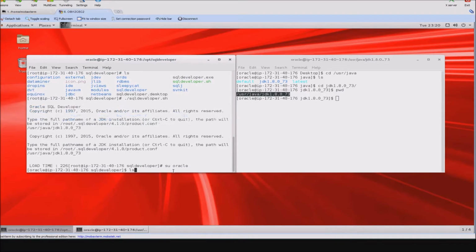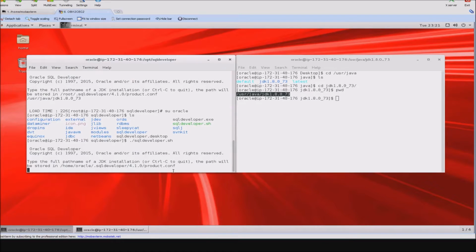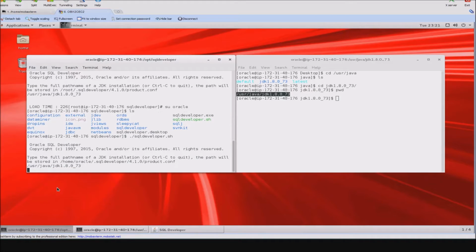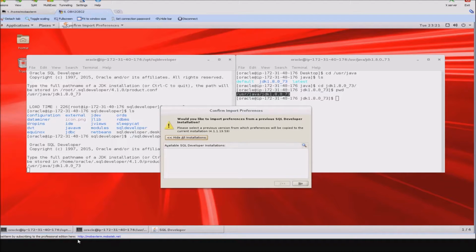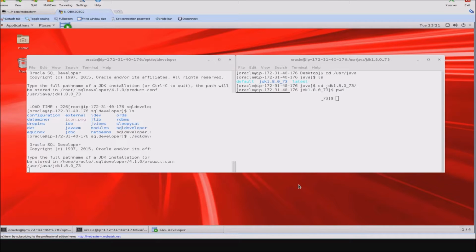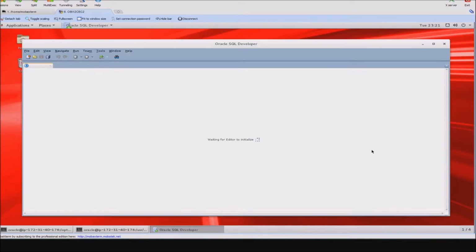And then if we take a look here in our directory, we should be able to fire off SQL Developer one more time. And again, it'll ask us for the path because we're a different user. I will paste that path in. SQL Developer will open again. And this time when we go to use our shortcut from the application menu, SQL Developer should actually work for us.